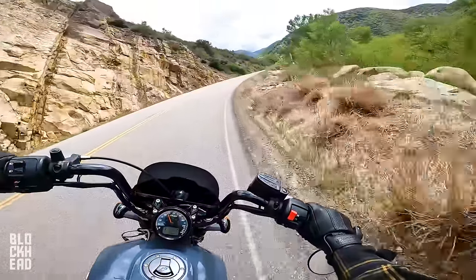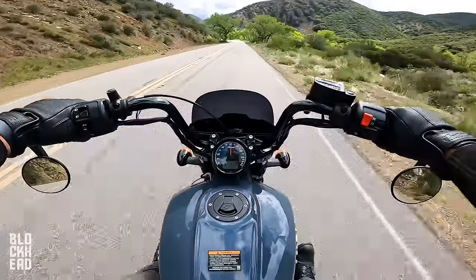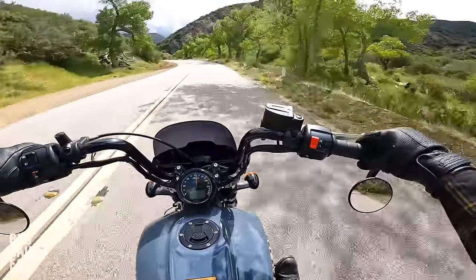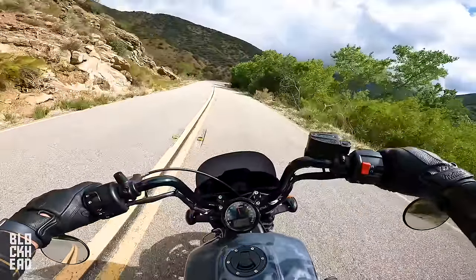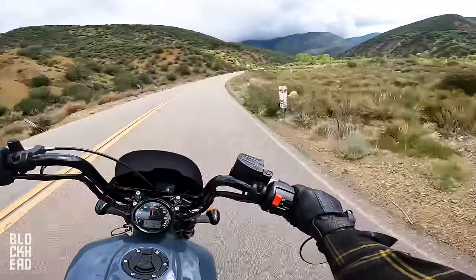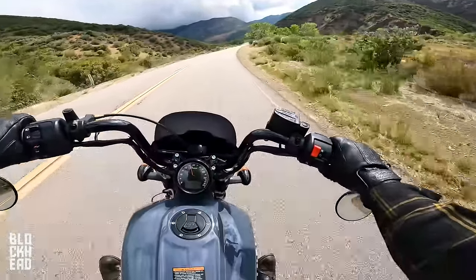One additional point of feedback is the throttle response. It's like this on pretty much all Indian motorcycles, but with the electronic throttle, there's a certain position at which it's kind of on off. So if you guys can see any of the amount of take up there, and then it kind of turns on, that does take a little bit of getting used to. And whenever you are in the corners, whenever you're trying to maintain a speed or slow down a bit, it does kind of create a jerky effect.